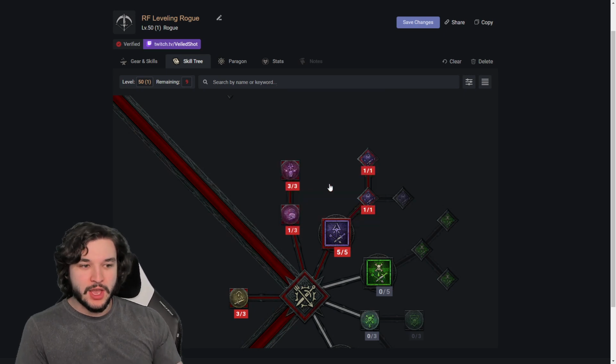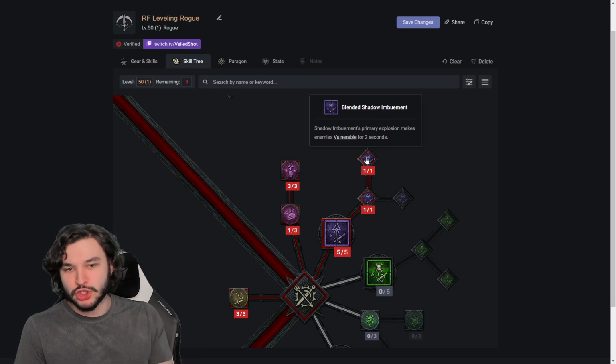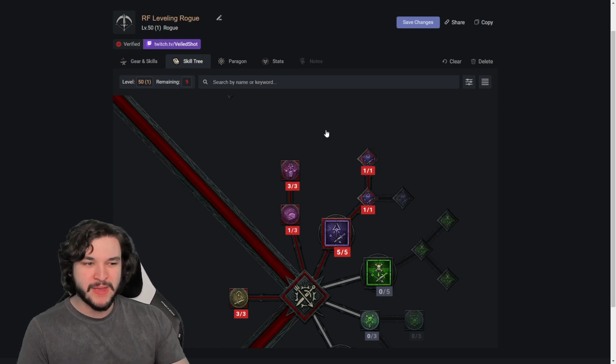But the key is, after we pick up Shadow Imbuement, getting that Blended Shadow Imbuement is going to make Vulnerable apply to every single enemy in the area, making sure that Shadow Imbuement can actually finish everybody off without us spamming out basics.